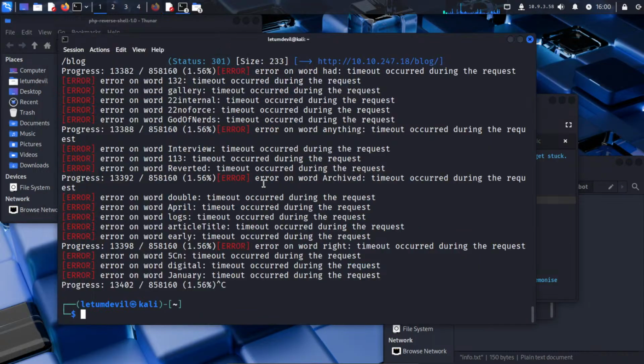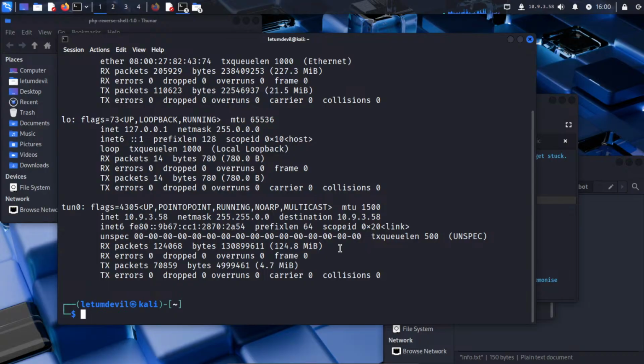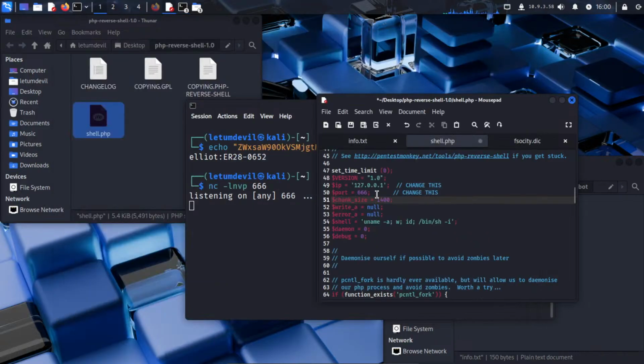This one. Here. Config on tunnel 0 we have this IP. Copy and paste it here.